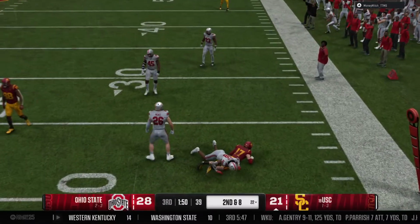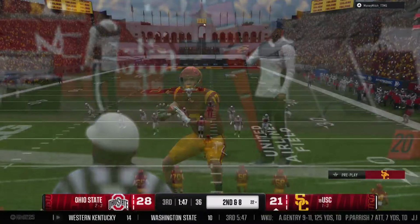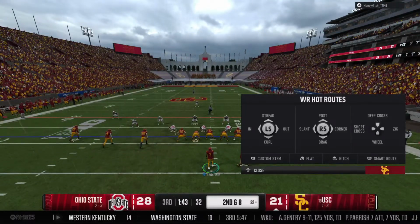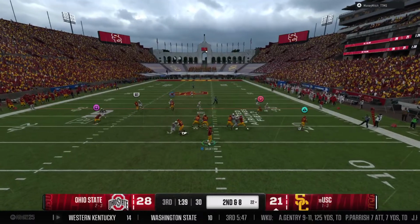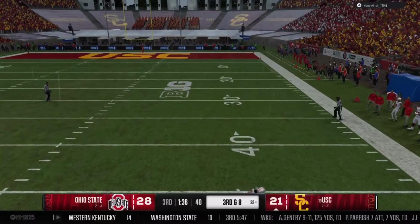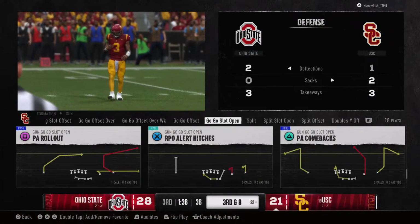Yeah, first play, big mistake, man. Now, let's get this offense in a little bit of a rhythm. Maybe before you open it up again, Palmer, or do you trust him right away? He seems to me like the guy maybe that just needs to kind of get into the flow of the game. So maybe you get the running game going here and just give him some easy looks to let him get lathered up. And it's incomplete, going for the massive explosive play instead.